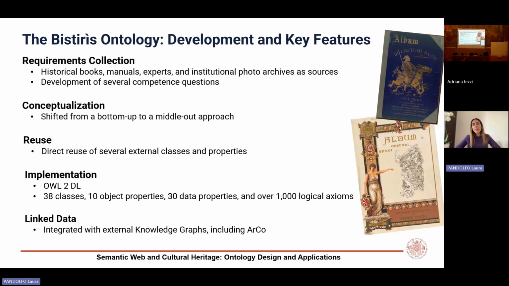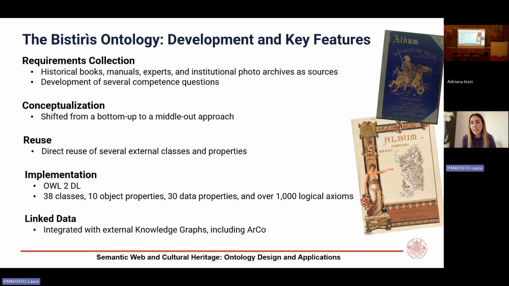Okay, we started developing the Bistiris ontology by collecting data from different sources, such as historical books, manuals, expert knowledge, and photo archives, which helped us to shape the knowledge into key concepts and relationships.